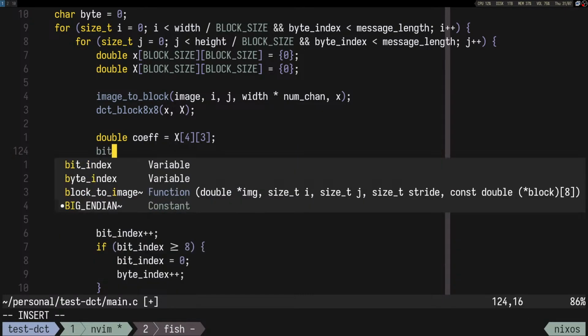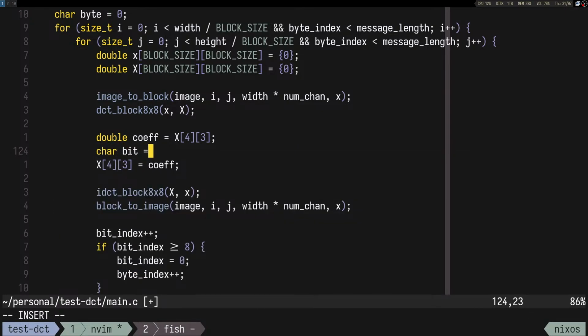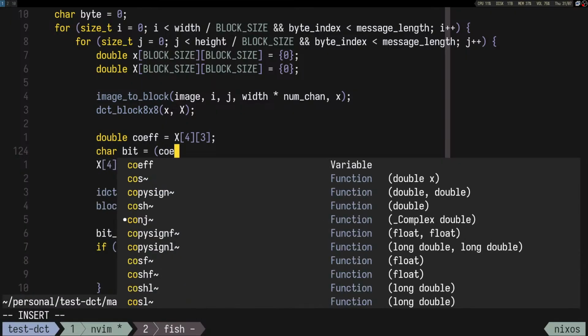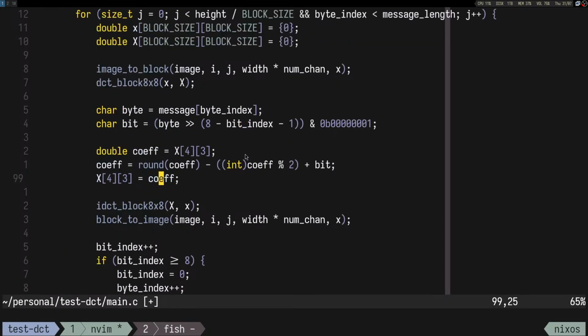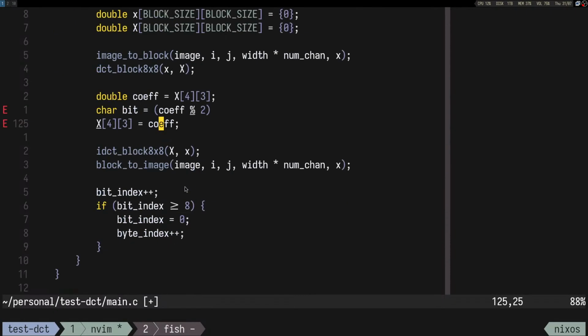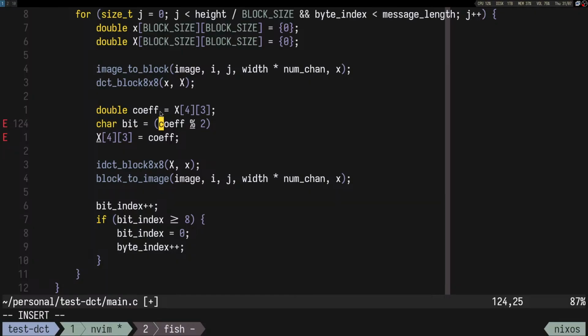Then we are gonna get the char bit, and as I said, this is just coefficient modulo 2. So that's all we need to do. Obviously we need to round it though. Round and convert it to int. Something like that.